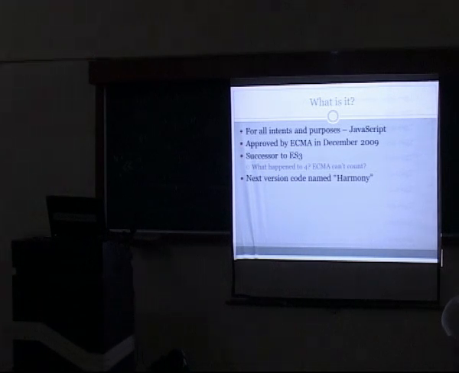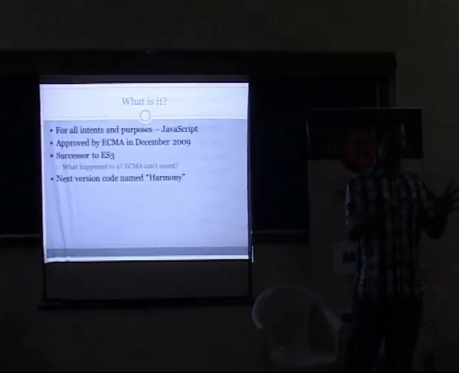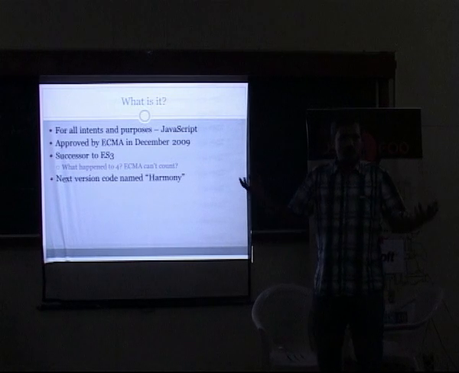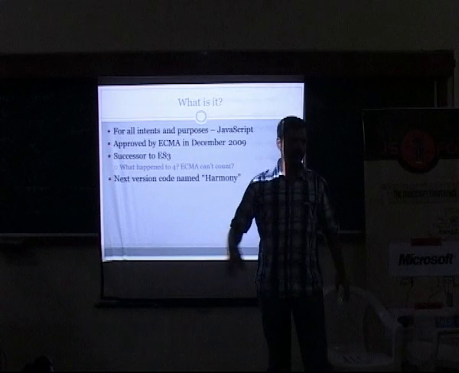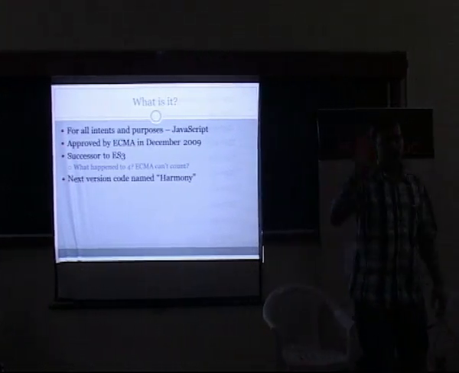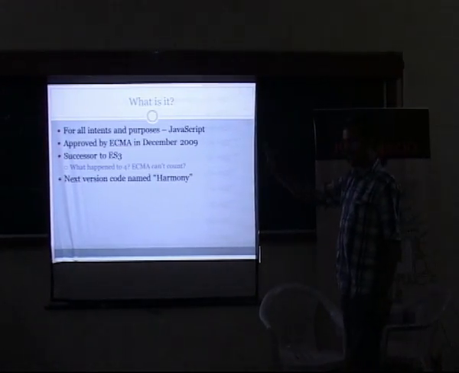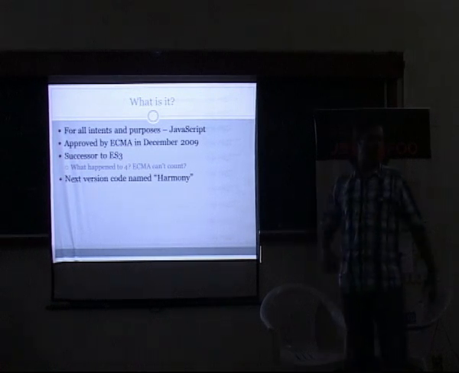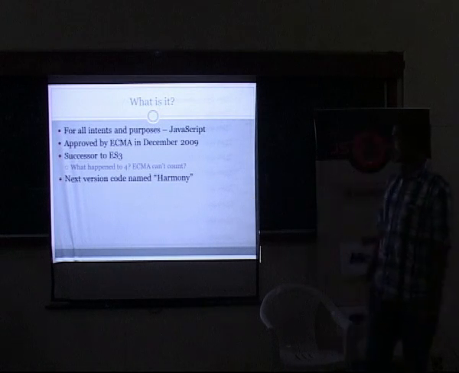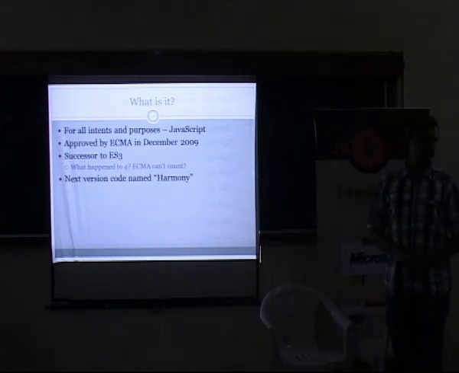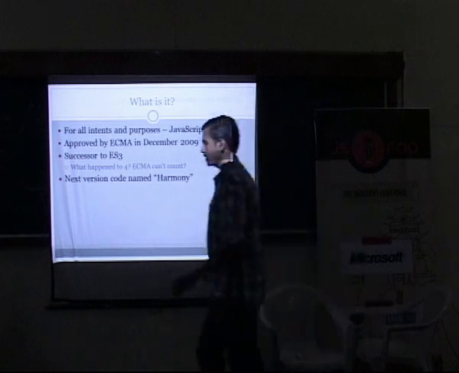basically it was a problem of biting off more than you can chew. So they wanted to drastically make changes to JavaScript, right? JavaScript has all these problems, some of which we saw in the previous session. So they wanted to really fix the language, and it was no longer JavaScript. It looked like something else. So there was a lot of disagreement, they couldn't come to consensus on all the standards, and they said, let's just park it and do ES5. So basically, some of the ideas from ES4, which really does not exist, went into ES5. The next version is codenamed Harmony.